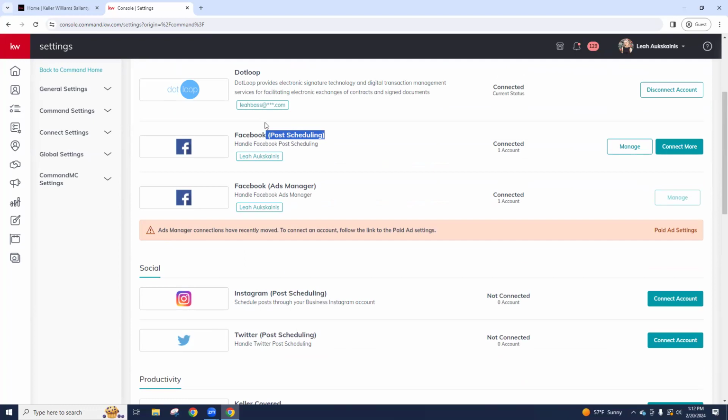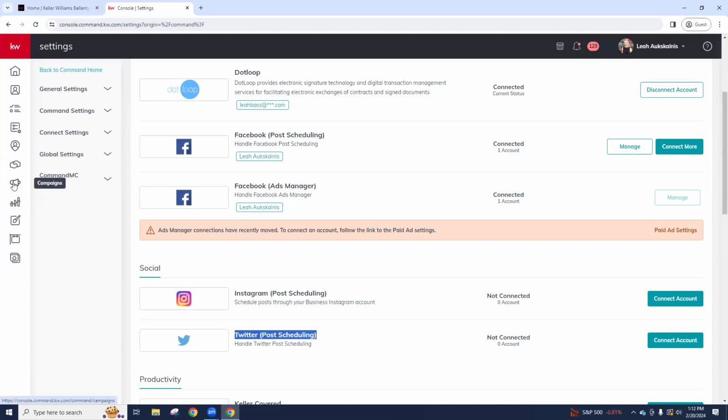Okay, so now that we ensured that is linked, of course, you can have Instagram linked as well. You can schedule to Twitter too if you have a Twitter business account. So just to give you an idea, you do need business accounts for Facebook, Instagram, and Twitter in order to post from here or do ads. However, Facebook, you do have two separate pages, a Facebook business page and a personal page, versus Instagram, you just convert your page to a business page. Same with Twitter. So if you guys need help on any of that, just let me know and I can help you convert your account to a business account. But how will you go about scheduling posts?